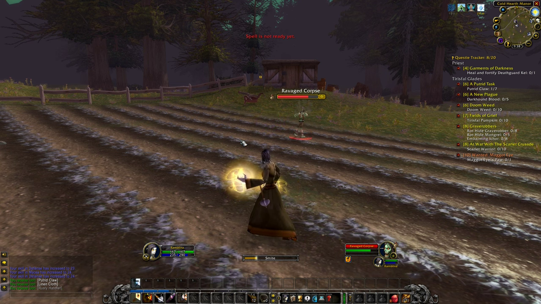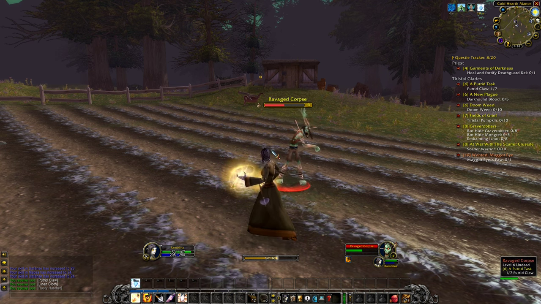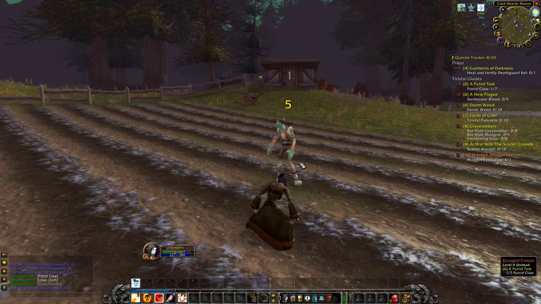These guys here might be a decent low-level linen farm to get us going a little bit. They're not going to drop a ton, but they do drop some. And we also need 7 Putrid Claws, so let's get the Putrid Claws and maybe we'll farm these guys for a little bit, depending on how much linen that they're dropping.